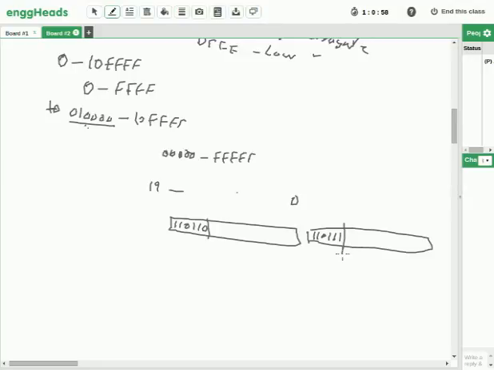Your 20 bits, bits 0 to 9 go here, and bits 10 to 19 go here. You got those 20 bits? 10 bits here and 10 bits here. I have fixed 6 bits.